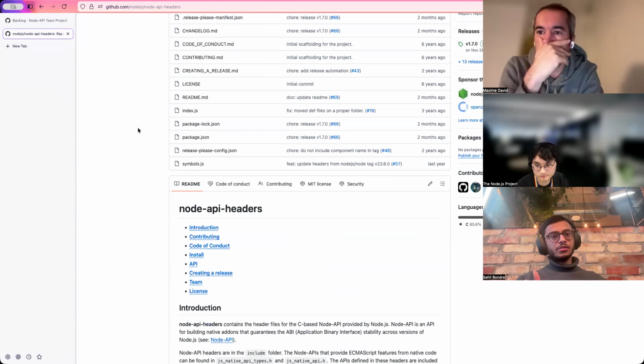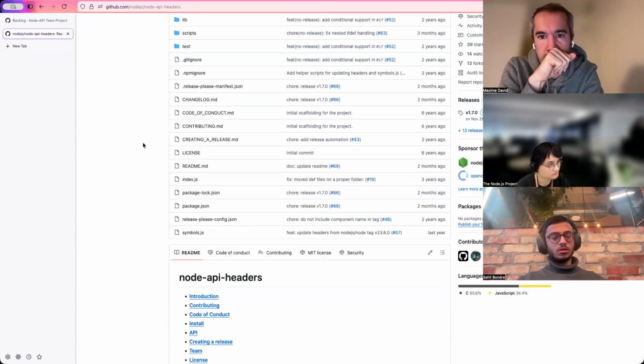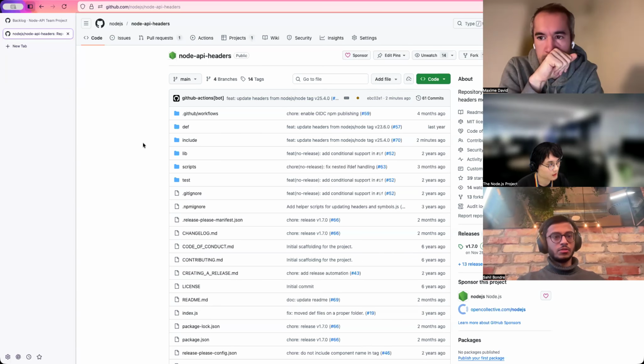Does the release cadence of this match the release cadence? Let's say you have a new LTS version. Do you expect to release a new LTS or a major version of API headers as well? No, the release cadence is separate from the Node.js version.